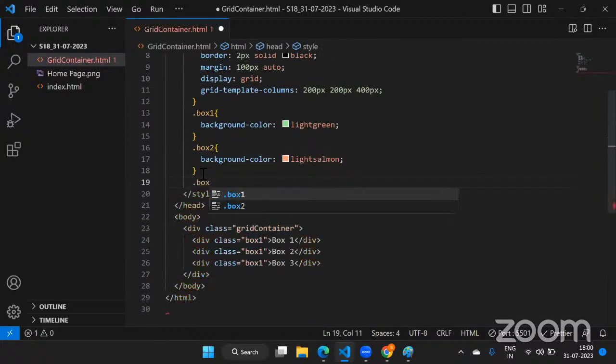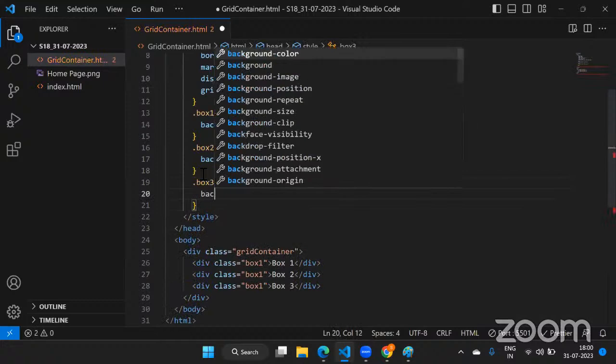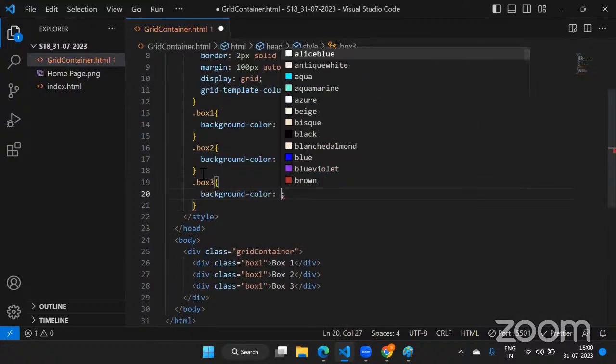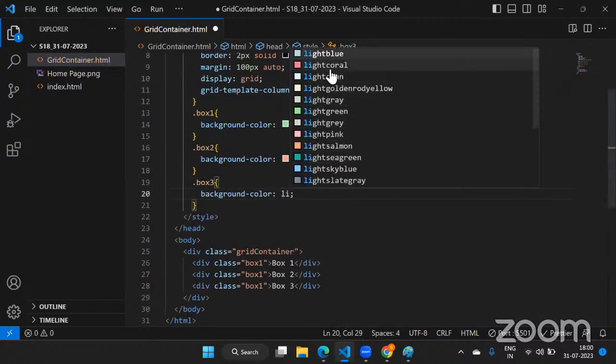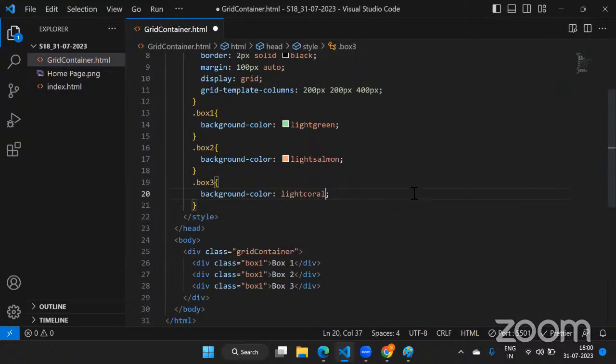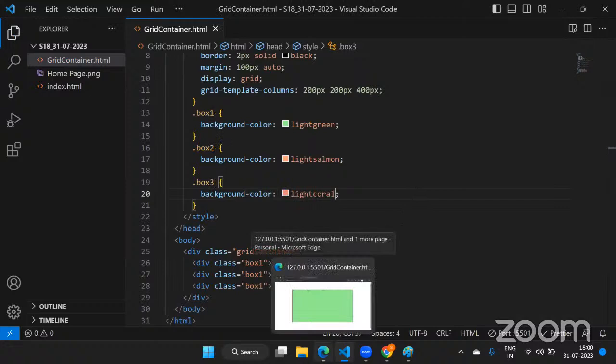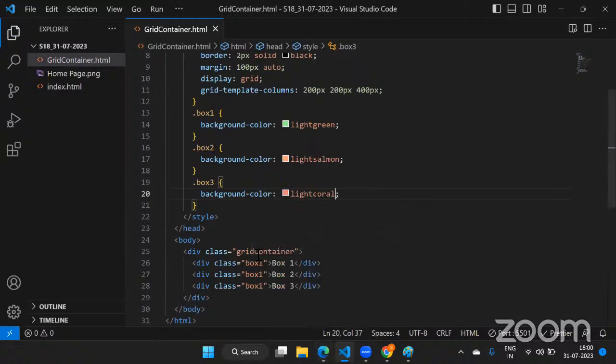For box 3, I will add a background color as light coral. That's it. Now if I go back here, box 2, box 3, here I need to change box 2, here I need to change box 3.